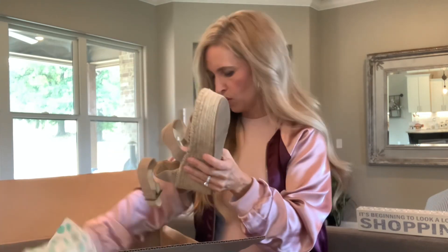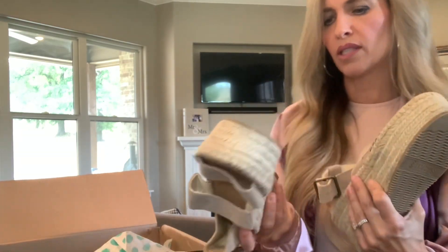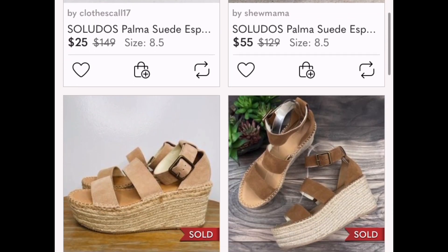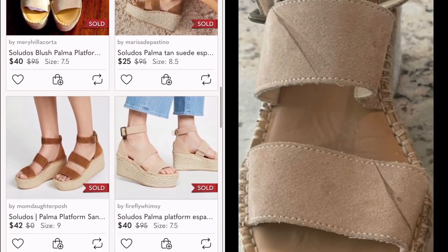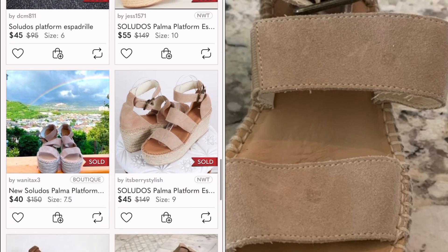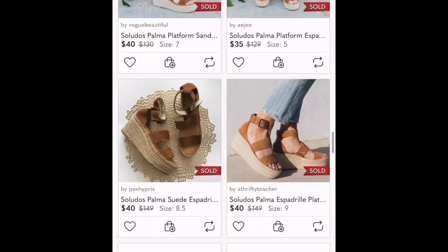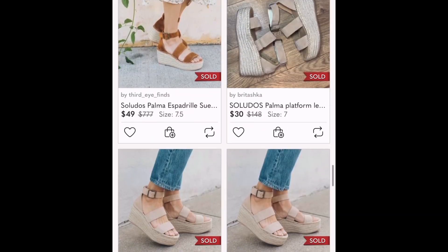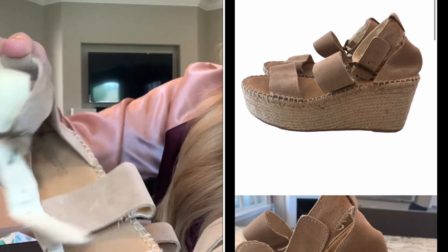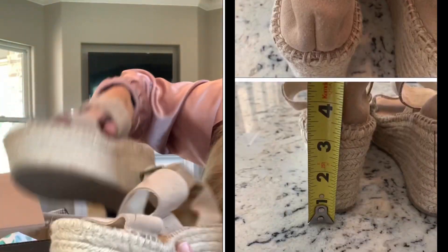Next, I don't know this brand — Soledose, quite a platform espadrille. These are really nice, expensive shoes. There were a lot of great sold comps and a great sell-through rate. However, the pair I received were very dirty with lots of stains, though the bottoms were great — they just got really dirty. I have them listed really low, just hoping to get my money back. I'm going to get some suede cleaner and work on them because I think they can be repaired. They're all wedge, US size 7, leather upper — kind of cute style.